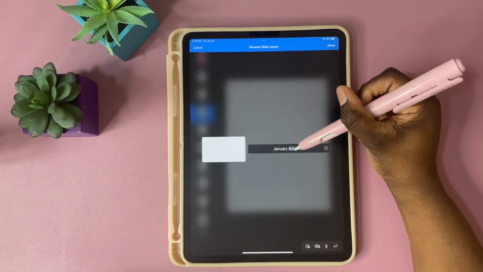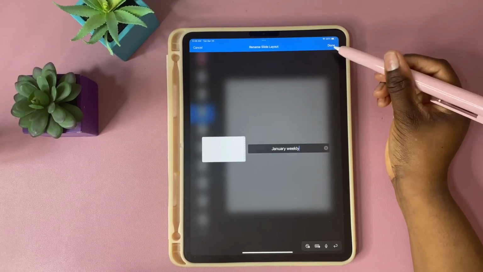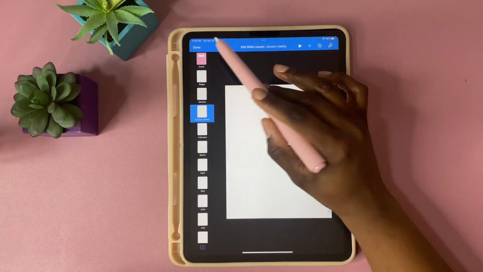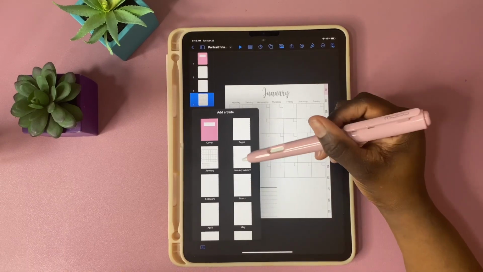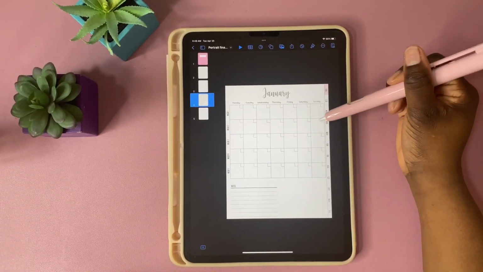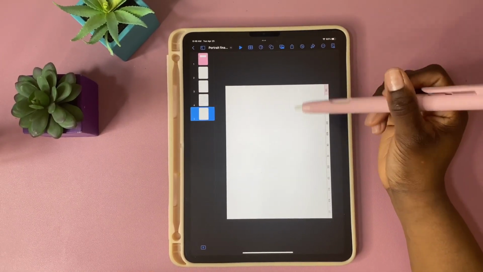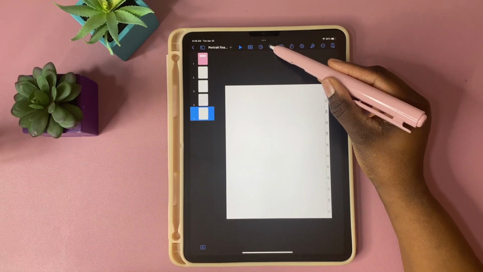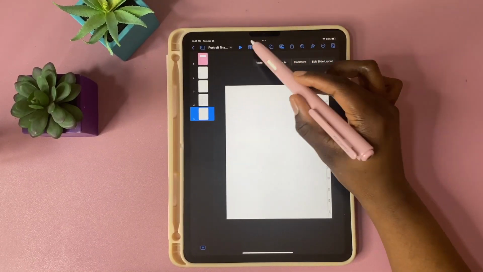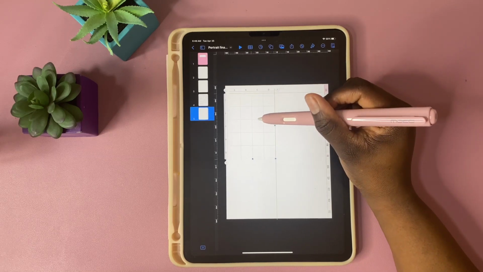Once you're done, click Done at the very top right and then click Done again to go back to the presentation section. Once you're there, go to the bottom and click on the plus sign. Click on January Weekly. We now have our monthly view and our weekly view with the highlighted tab of January. Phew, all right, no more back and forth. We are going to remain on the presentation section to build our weekly view.